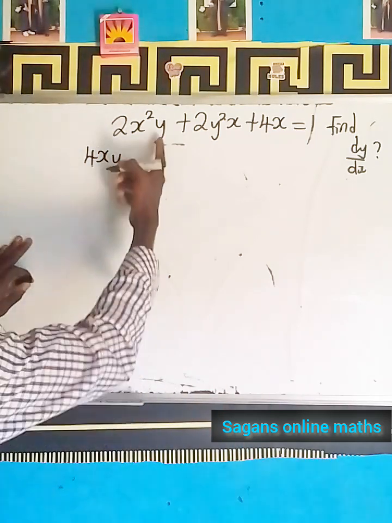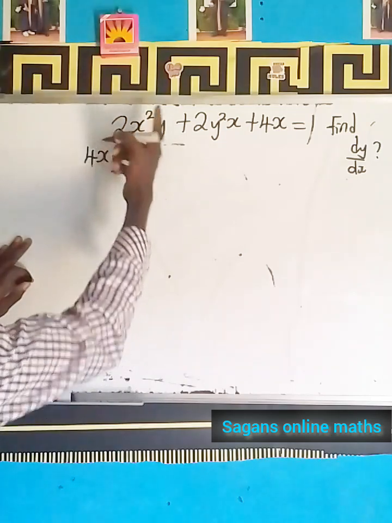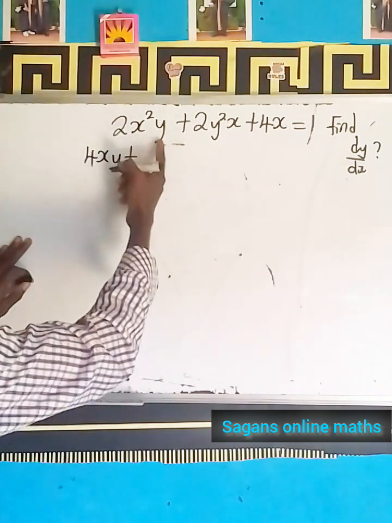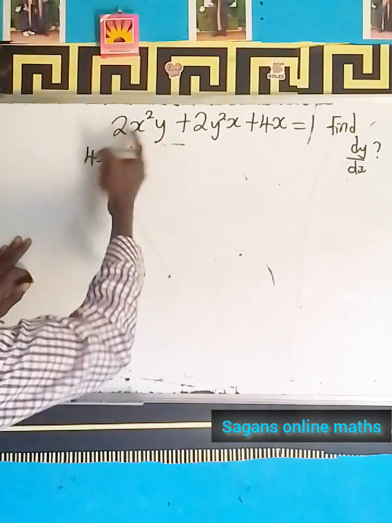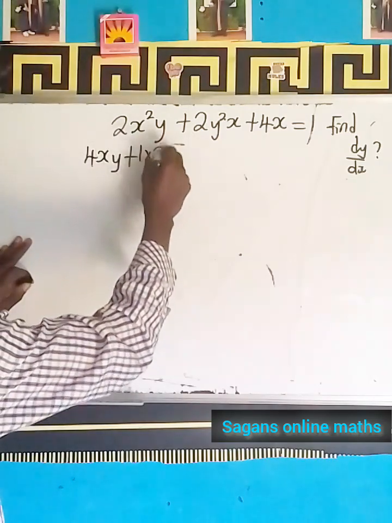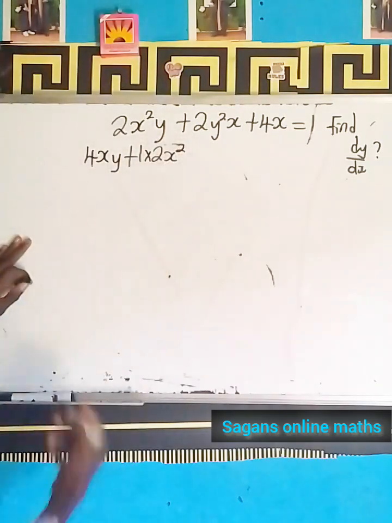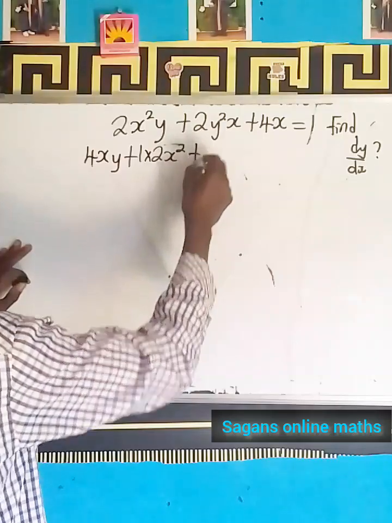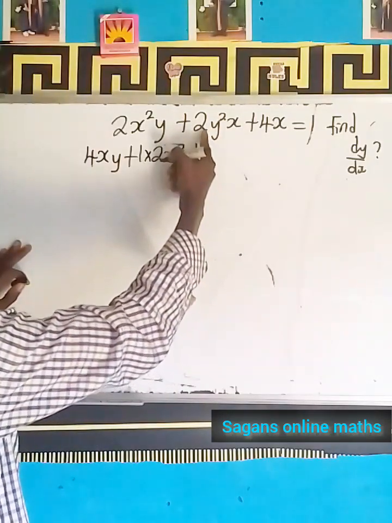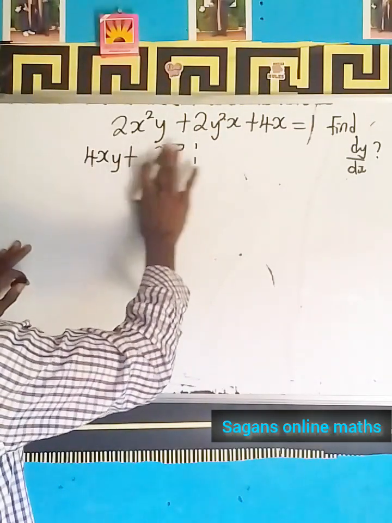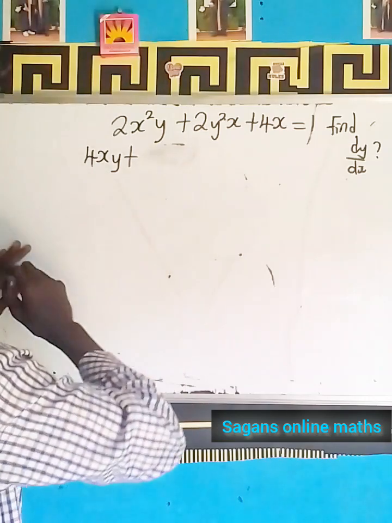Now what we are going to do is to differentiate y and keep 2x squared constant. Then plus, if I differentiate y, I will just have 1, right? Then I will keep this constant, which is 2x to the power of 2. Is it not simple? Very simple. Then plus, what I'm going to do here, I'm going to differentiate. Sorry, I did not attach my dy over dx. Remember when I'm differentiating y, I must attach my dy over dx.